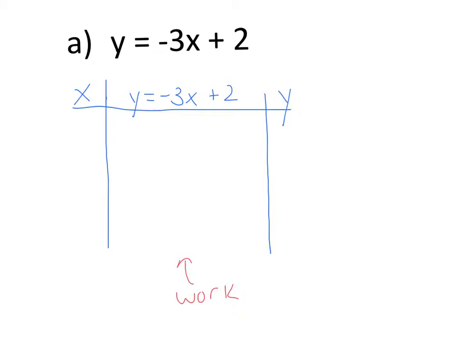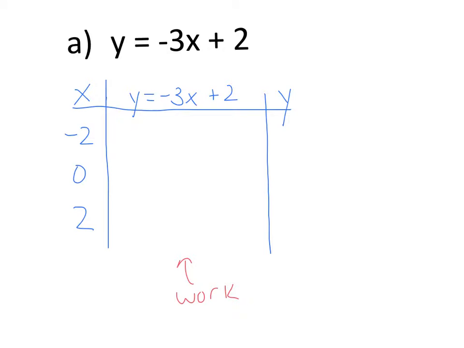Okay? All right, now we are all going to be using the same numbers over in this column for right now. And that is going to be negative 2, 0, and 2. Now you really only need to plug in two numbers to graph a line, but I want to plug in 3 just to make sure that we didn't make a math error somewhere. Okay, so now everybody's using negative 2, 0, and 2. That's non-negotiable. We're all going to use the same thing. That way it's easier for when we grade.